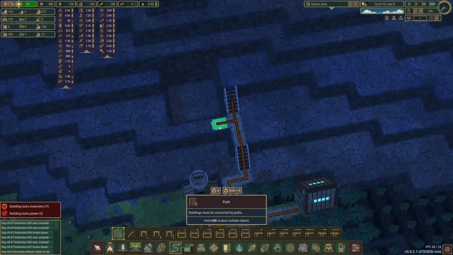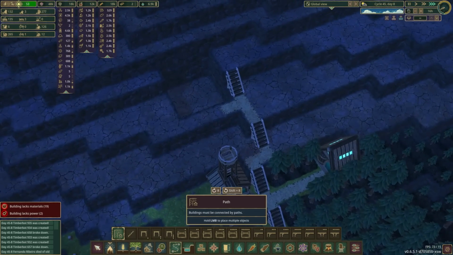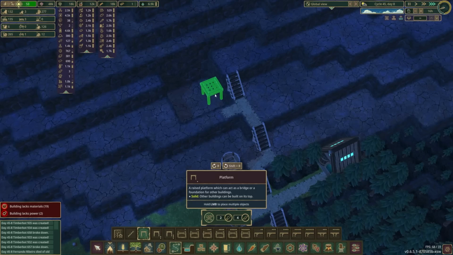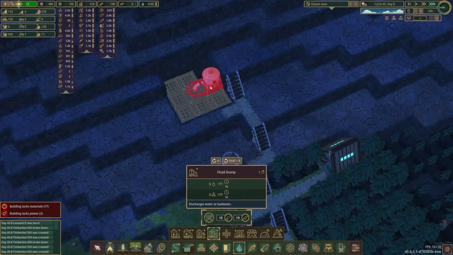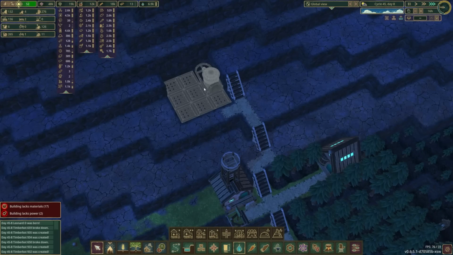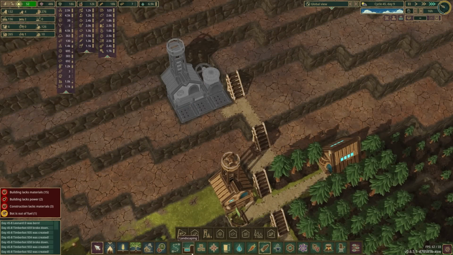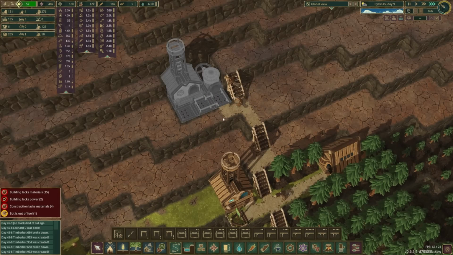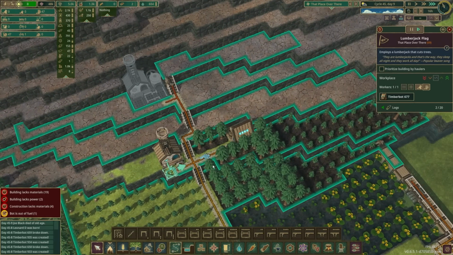Bang. So, you know the drill. I maybe should have made this too deep, but I don't think it actually matters for irrigation purposes. So, we are going to go ahead and just pop this guy right here in the corner. And then, ooh, you know what? No. Oh, okay, yeah. It's fine. I don't need to get behind here anyway. I'll just do this. It really, at the end of the day, does not matter. Although another lumberjack flag probably wouldn't hurt. I guess we'll see what happens.